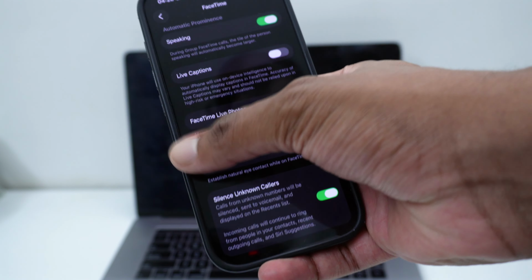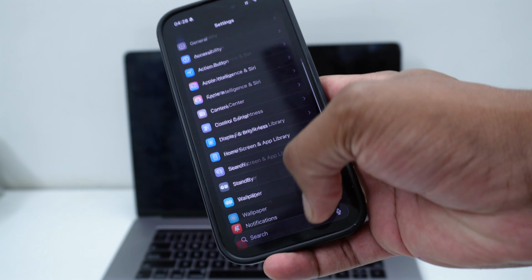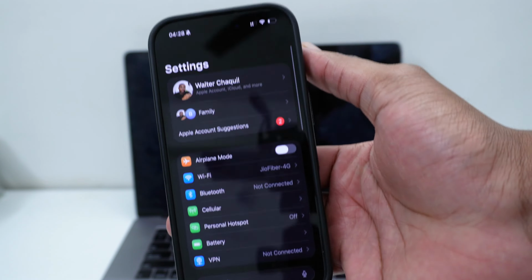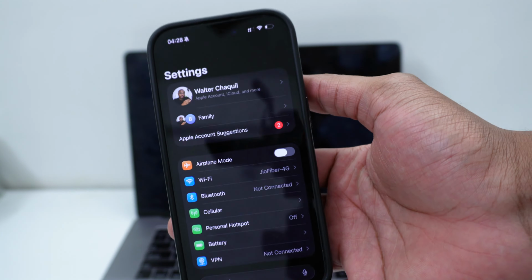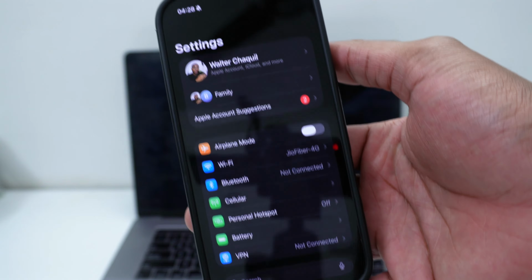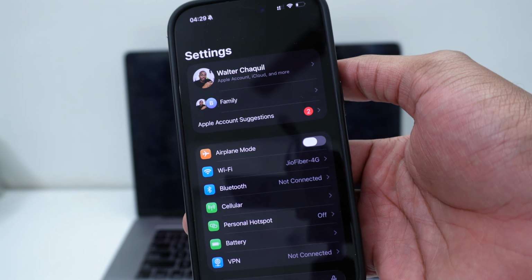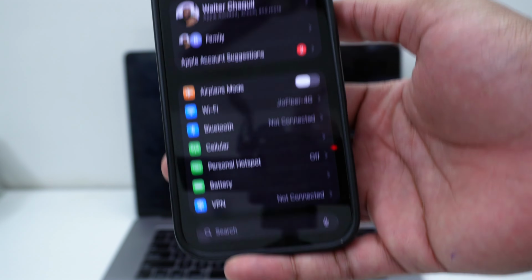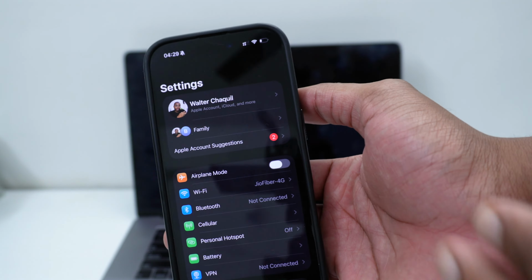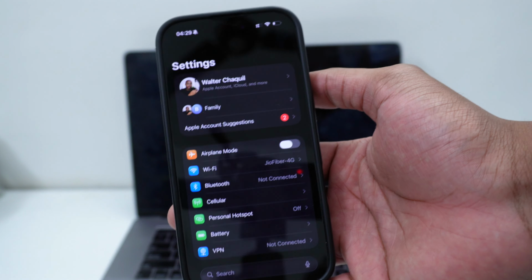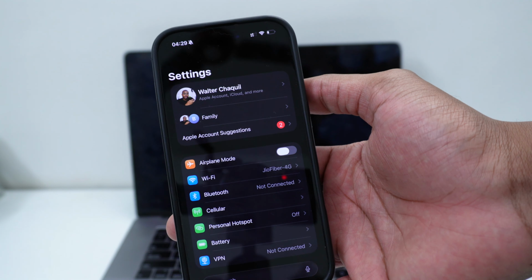Now, after performing this, I would recommend you guys to perform a forced restart on your iPhone just to ensure that all the settings were clearly updated on your phone. Performing a forced restart is quite an easy process. All you want to do in here is just perform a reboot on your iPhone device so all the settings and updates have been properly updated. This is how it goes.